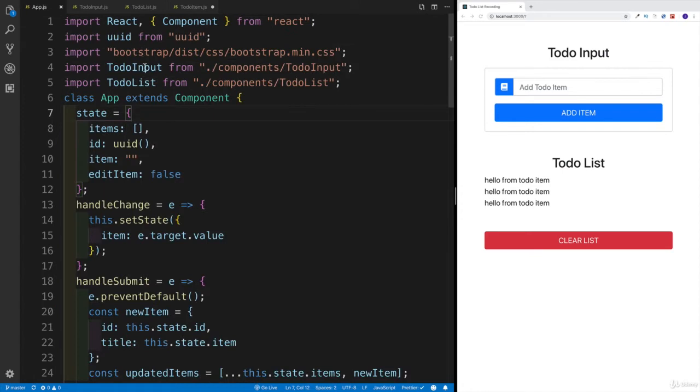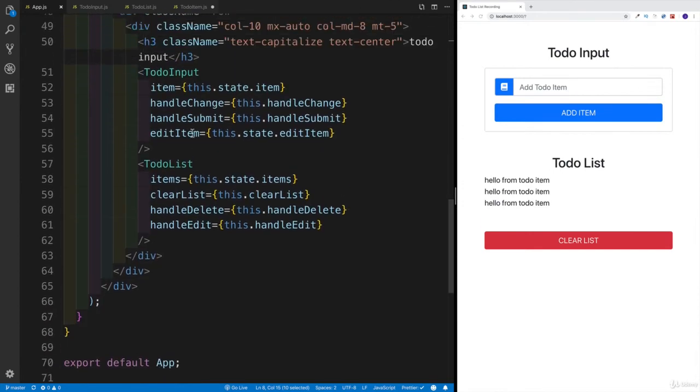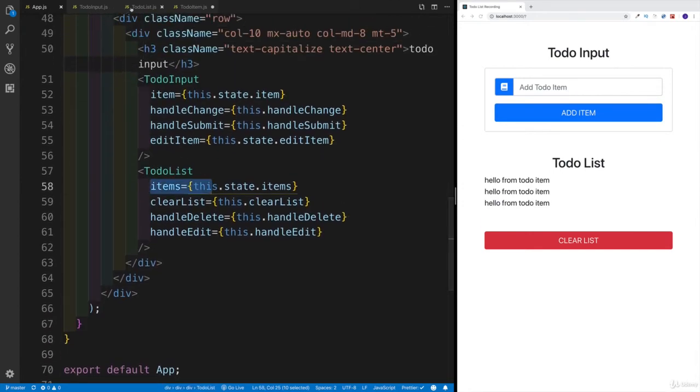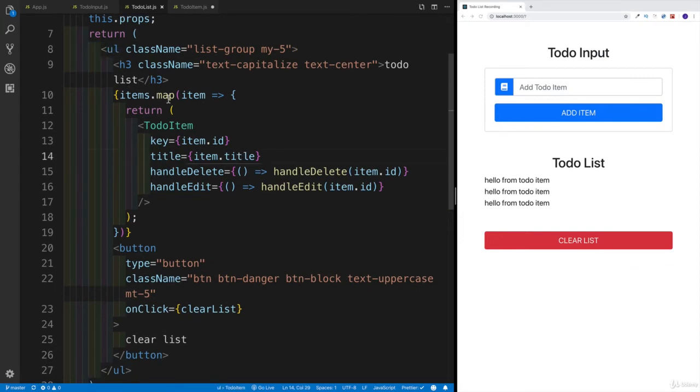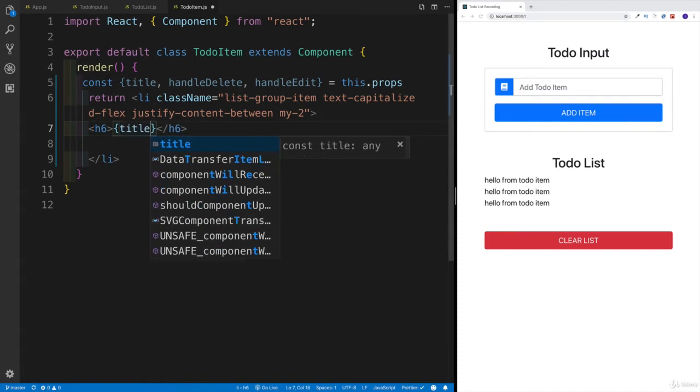Remember, all the way in the beginning, app.js was what? Well, we had the actual items as well as the item. So we passed down the items into a to-do list. And then as we were looping through the array, we used the parameter here. We said, okay, so there's going to be the item in the list, and each and every item is going to have the title. So we're going to set up the title prop, and whatever value for that title is going to be, that's going to be the value that we're going to be rendering. And let's do that. Let's say we're going to have some kind of title.